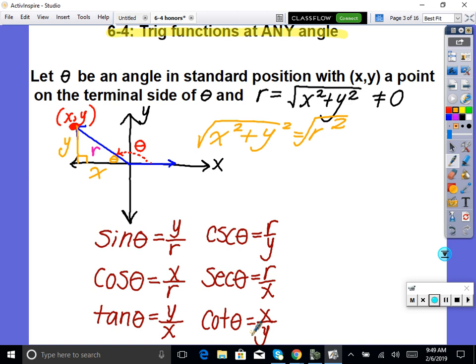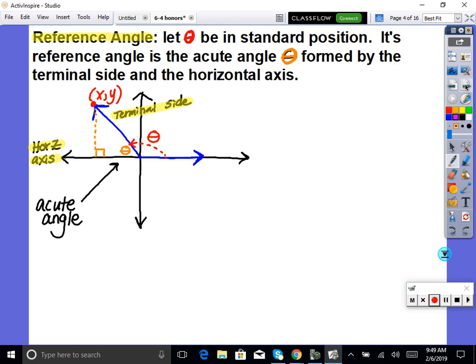Now what I did technically, guys, is I just did exactly what this lesson is going to talk to us about. I used what's called a reference angle to draw in this orange theta. So instead of drawing in red theta, won't my orange theta have the same trig ratios as red theta? Yeah, it did, right? And that's called a reference angle. So let's talk about what a reference angle by definition is. So it says right here, a reference angle, red theta, let red theta be in standard position.